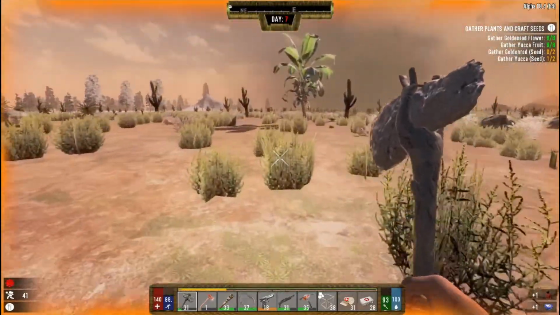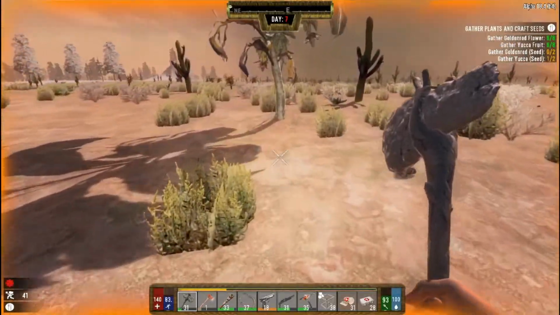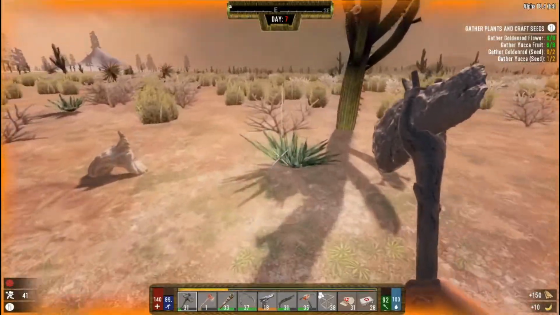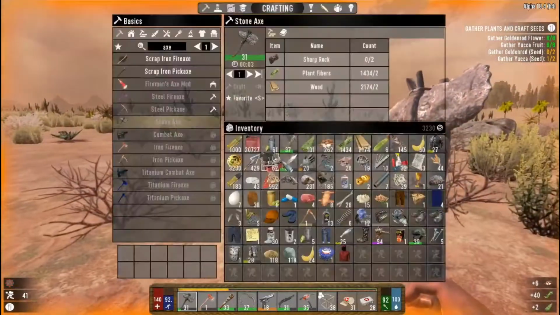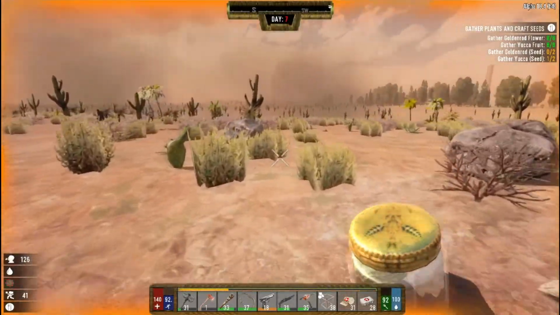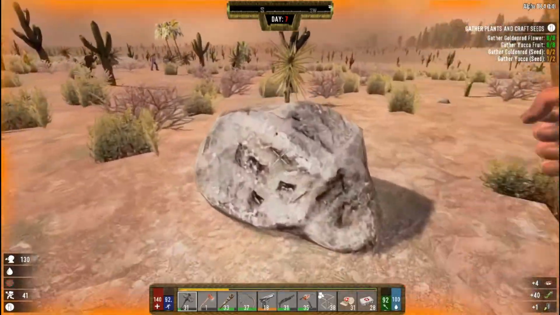Get more junk in our pile here. Let's go grab these bananas. I want to plant some banana trees. I want to plant some coconut trees. The coconut trees and the banana trees don't require water, but all other plants do require water. So just know that in Darkness Falls.